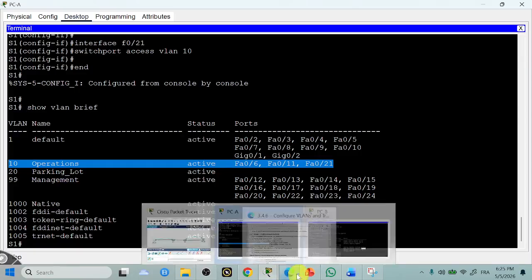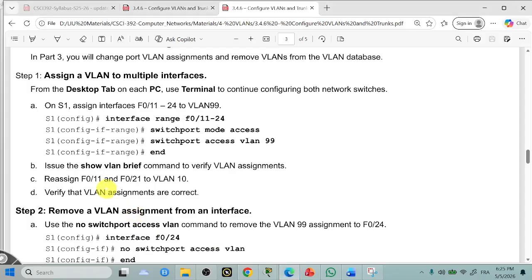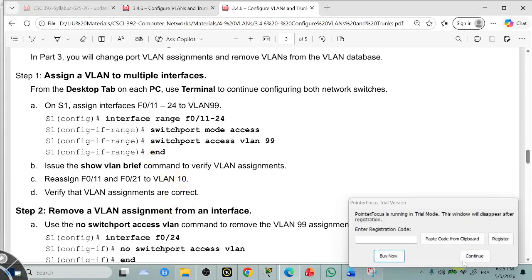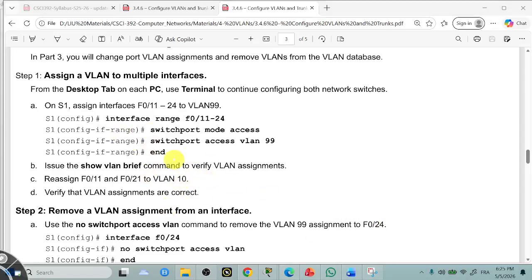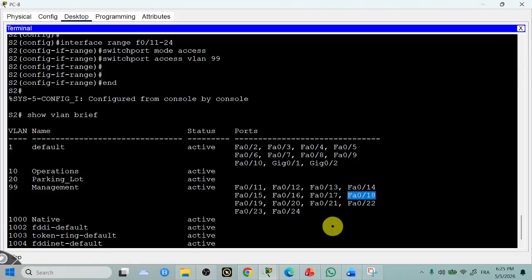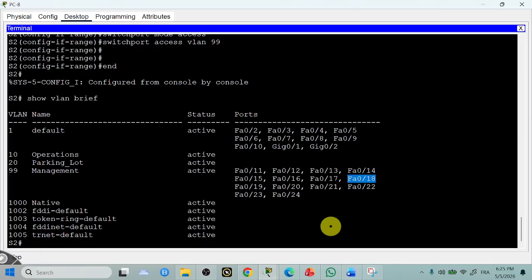And also this will be done. This is on S1. Oh, we did it for S2. We did it for S2. We should remove them.